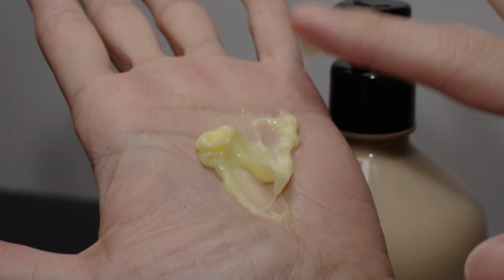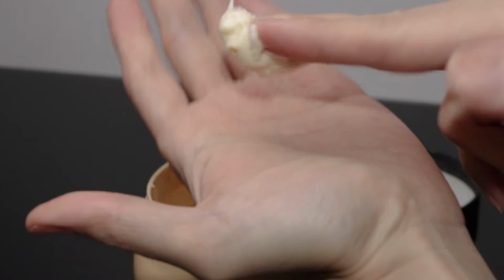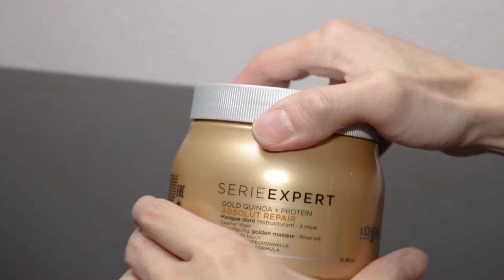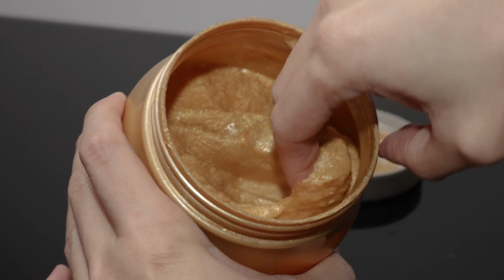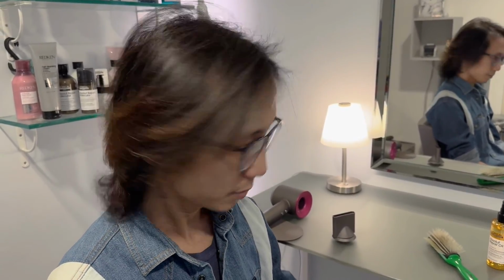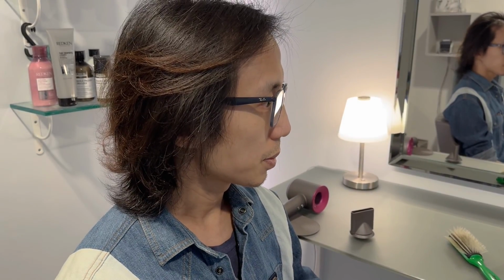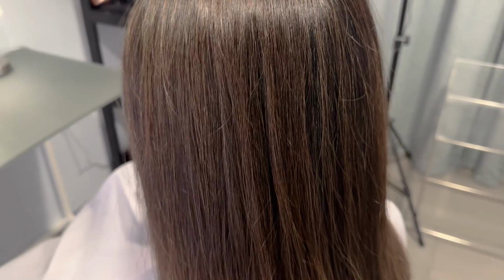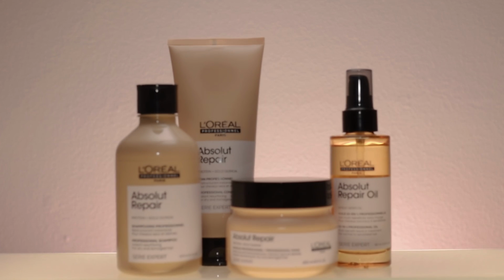With the new Absolut Repair Molecular series, a revolutionary line capable of repairing hair at the molecular level, this leaves the OG Absolut Repair in a different light, positioning it as a versatile, general-purpose repair series ideal for both salon and home use. In comparison to the newer series from Serie Expert such as Absolut Molecular and Metal Detox, the current Absolut Repair Quinoa lineup may not boast the same strength in terms of repair capabilities.